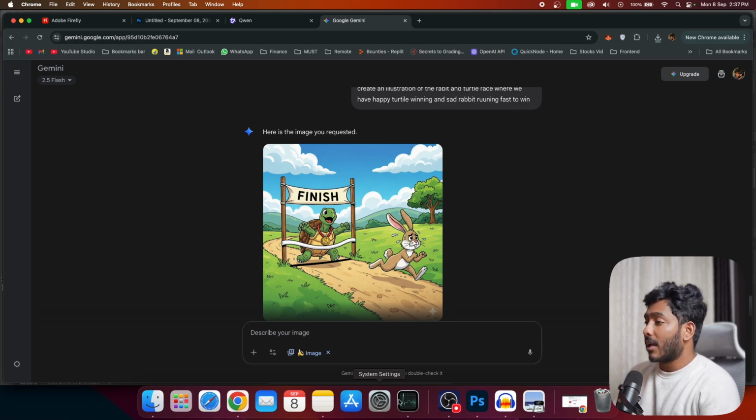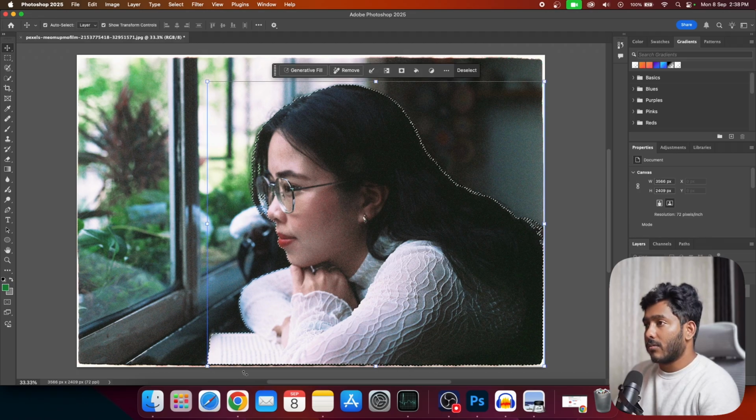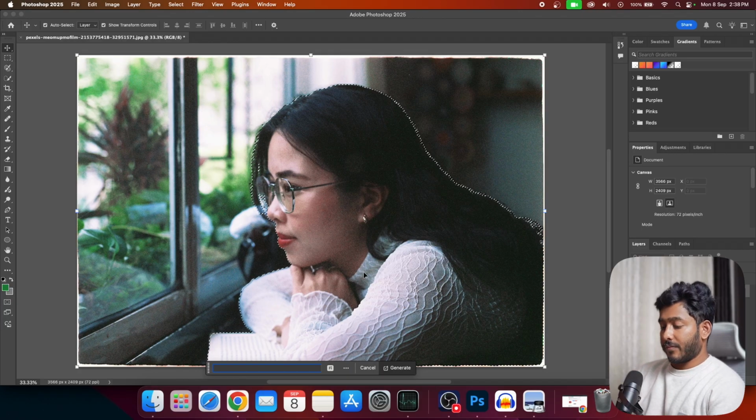Instead of Firefly, I'll be using Adobe Photoshop, then Qwen and Nano Banana for this test. So we have an image right here. The idea is to change this particular window and make it look out to something else. For this one, I'll just select the subject, then I'll give the prompt right here.